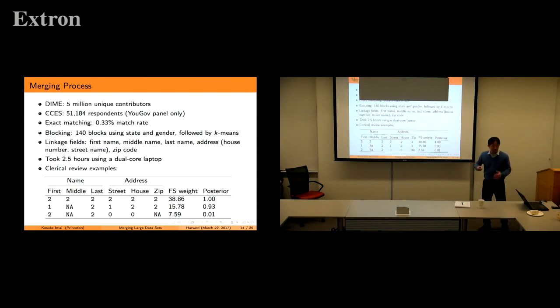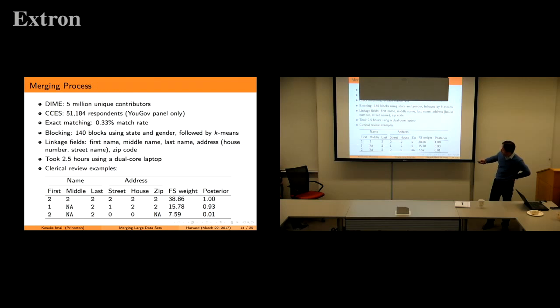Once you run the algorithm, I'll just give you a sense of what you get as output: this type of table, where 2 represents an exactly identical value, 1 is similar, and 0 is completely different. In this case, we have 3 levels. You can see for first name, middle name, last name, these pairs are matched identically across all fields, and the posterior probability of matching is 100%. In the literature, it's usually a likelihood ratio, but I find the posterior is easier to interpret.